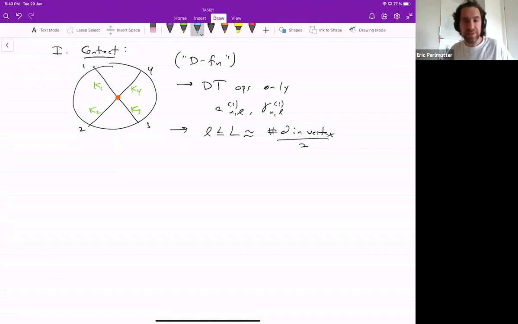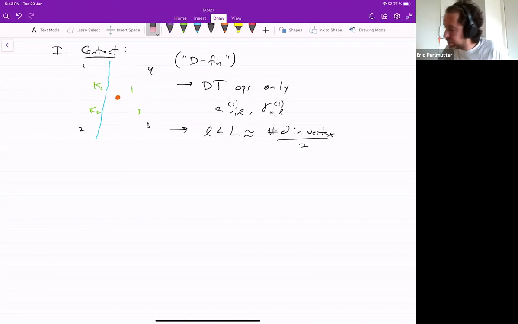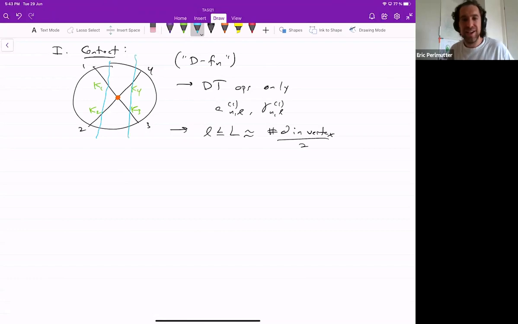A less heuristic way, but still a useful mnemonic that can be made rigorous, is to think of cutting this diagram. So if you make a kind of cut like this, through these two lines, that corresponds to the exchange of a 1-2 double trace operator in the CFT side. And you can also cut this way. And this gives you a 3-4 exchange on the CFT side. So drawing the diagrams this way, you can just think of cutting them in different places, and that tells you what you get.